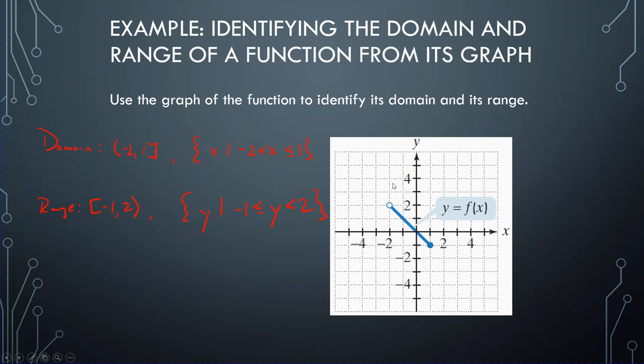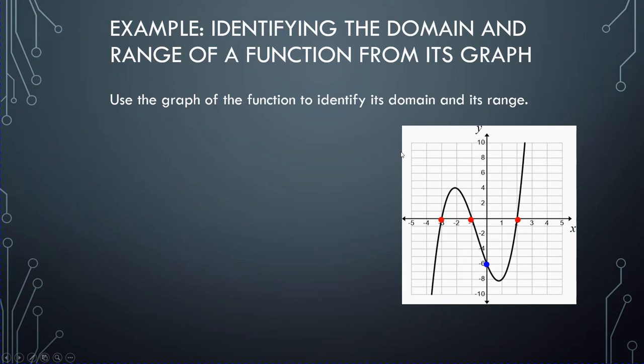All right, but now let's try this. Okay, I've got this graph that looks like this. Well, look, notice how this graph goes up. So this arrow means it goes up and out forever. And this arrow means it goes down and all the way to the left forever. So if it's going to keep going to the right and to the left forever, and there's no breaks in it anywhere, okay, the domain is going to be all real numbers. So it's going to go from -infinity to infinity.